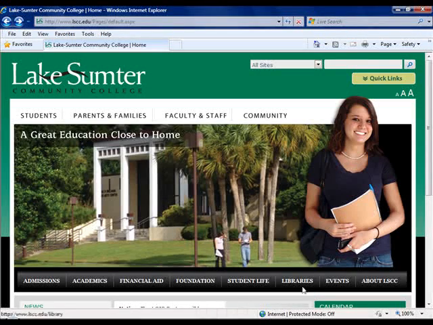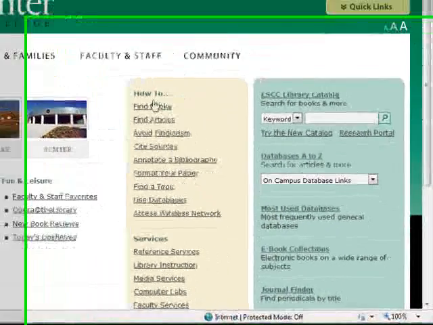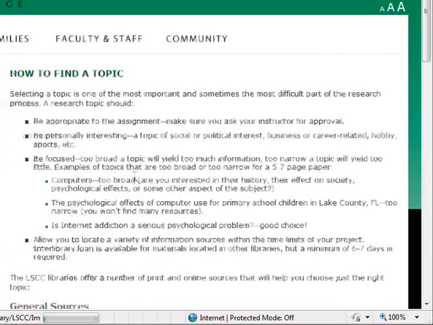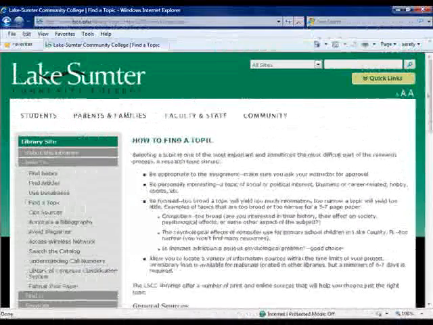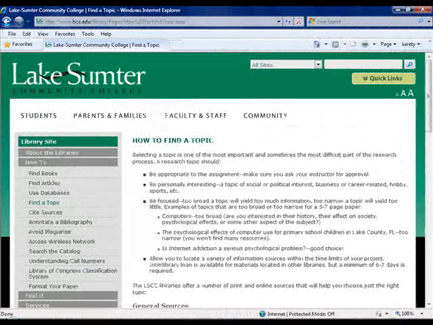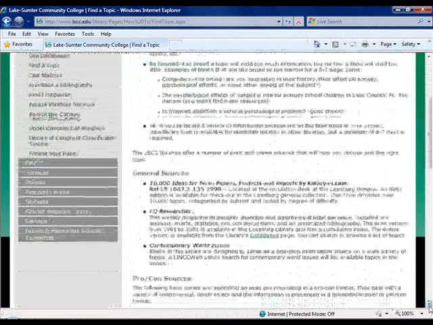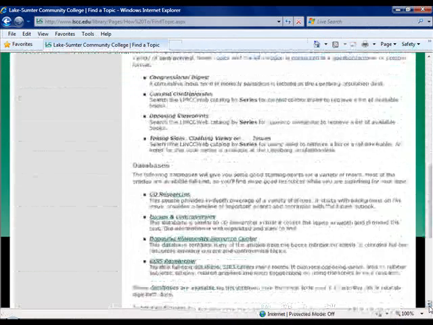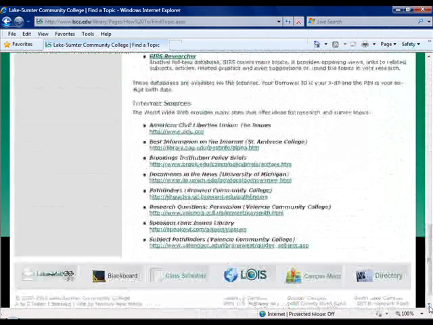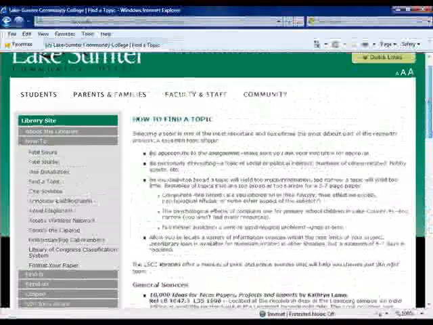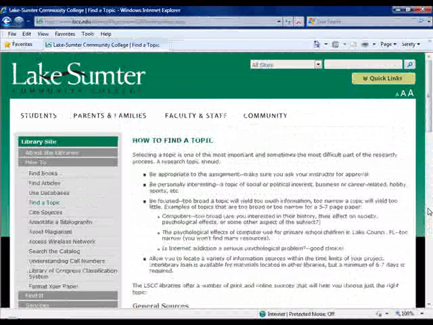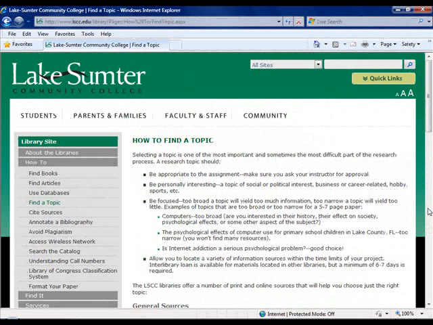I chose to work on the library's How to Find a Topic webpage first, because students are often stumped about research paper topics. This is one of the questions we get the most in the library and during library instruction. This page is long and wordy, and the most important link is at the bottom of the page. So, I'm going to edit this page, but in order to better work with the text, I'm going to copy my content into Word or another format that I can edit and start by asking several important questions about the web page.